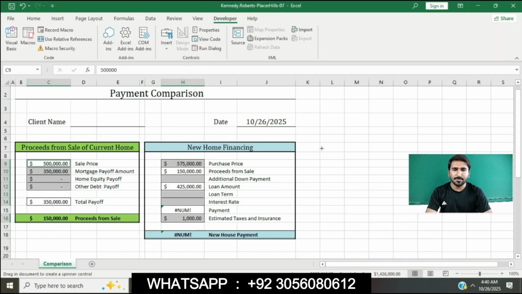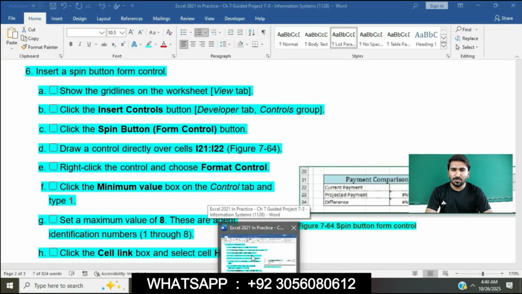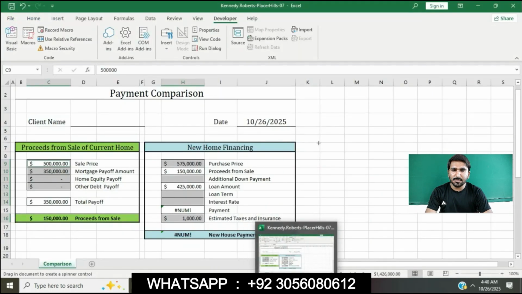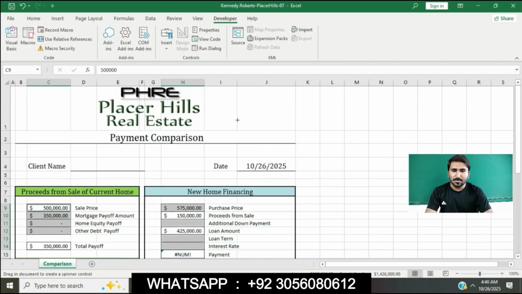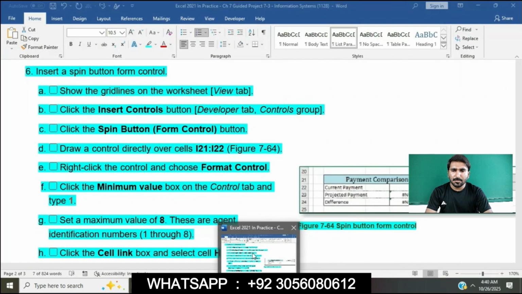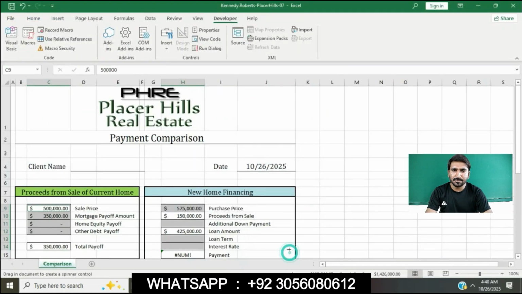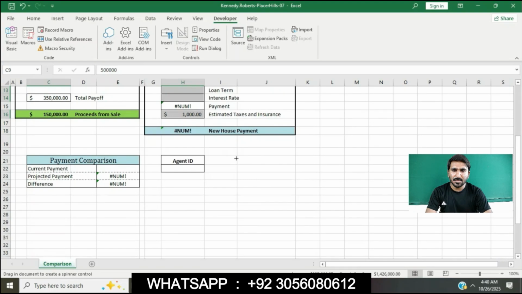So next point: draw a control over cell I21 to I22.